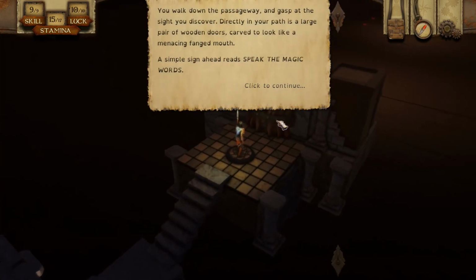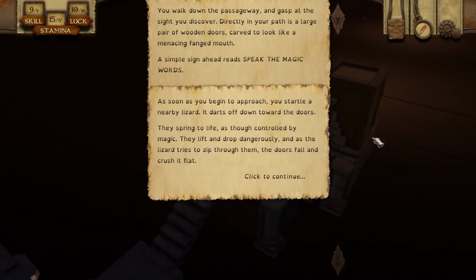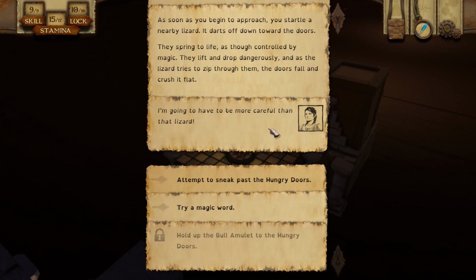You walk down a passageway, gasp at the sight, discover directly in your path is a large pair of wooden doors, carved to look like menacing fanged mouth. Speak the magic words. As soon as you approach, you startle a nearby lizard that darts off towards the doors. They spring to life as though controlled by magic. They lift and drop dangerously, and as the lizard tries to zip through them, the doors fall and crush it flat. I would be more careful.